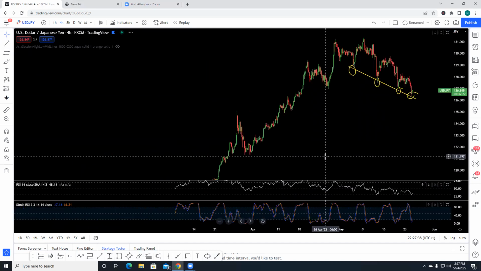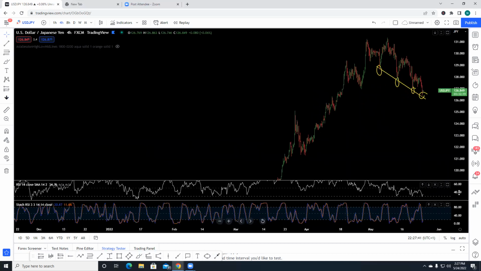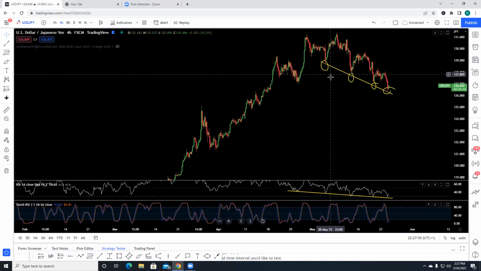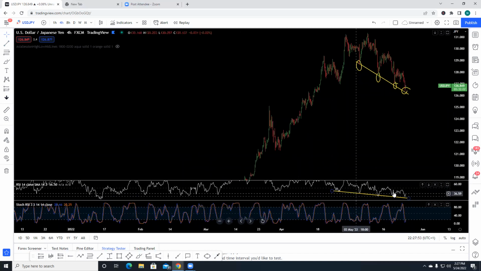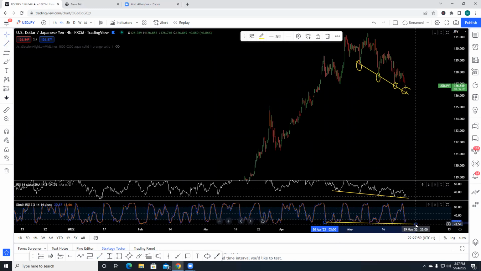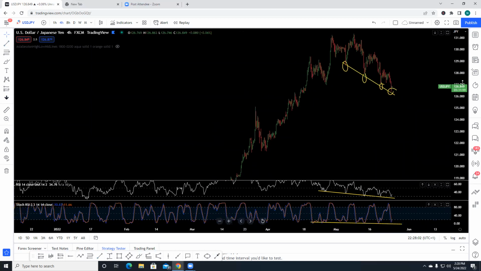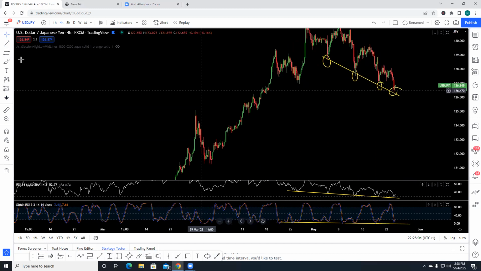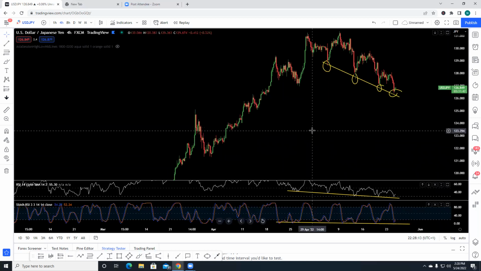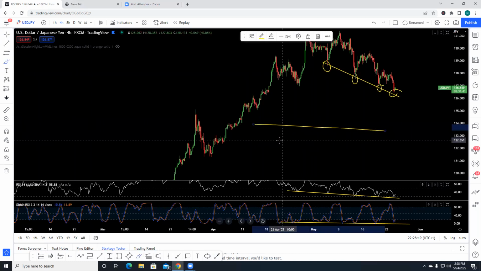So if you put an indicator, very quick, guys, you will notice something. If you come to this indicator, this RSI, can you see we are getting a lower low on the price, and you are getting the same lower low on the RSI, and even on the stochastic RSI here, you are getting a lower low. What it means is that there is no divergence. If you don't understand what divergence is all about, go to my video and search divergence trading strategy. You will have a proper understanding of what divergence is all about. What we see here is convergence instead of divergence.